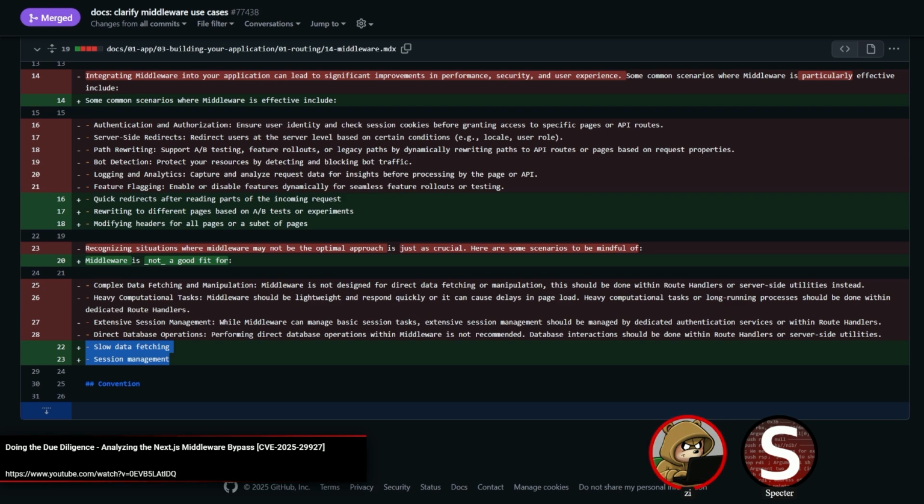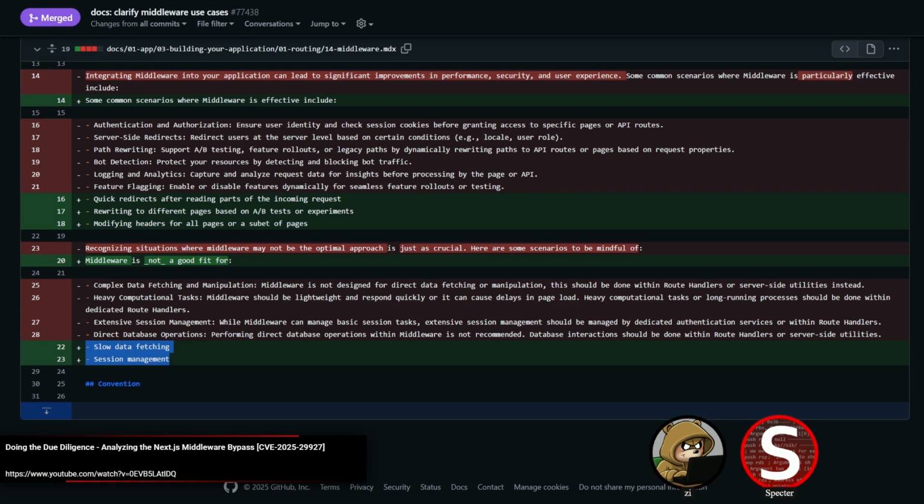And again, if this is running in a sub-request style, you wouldn't want to fetch your session. That totally makes sense. They call it out with slow data fetching. I get that, especially with how it works. But making it clear how it's different from normal middleware probably could have helped, although I'm not sure, I guess.